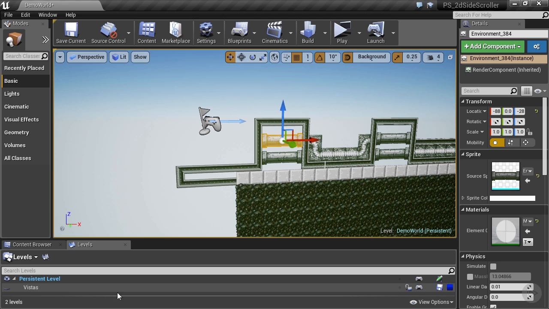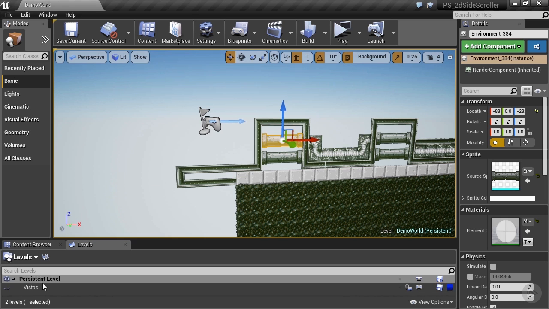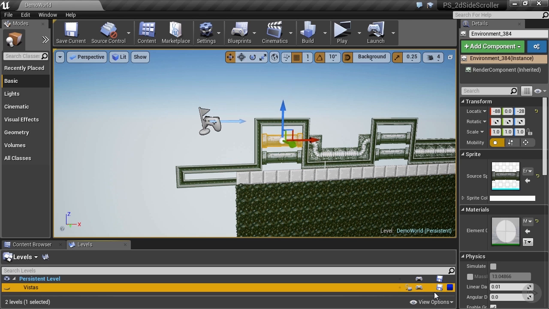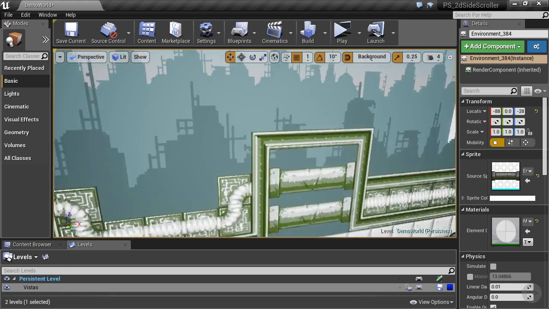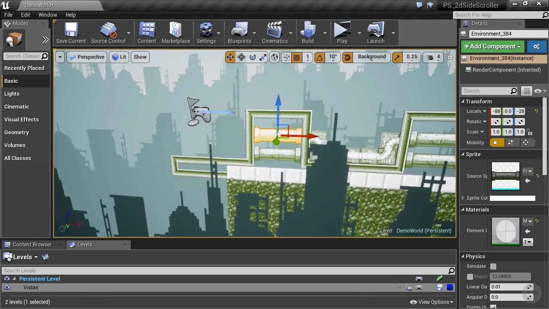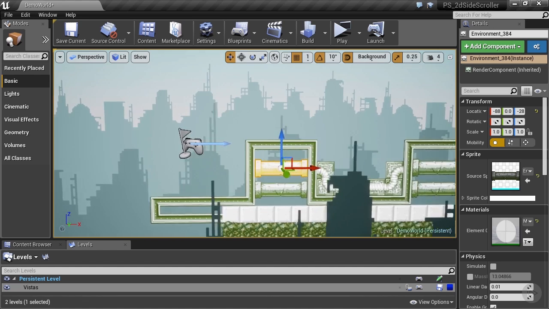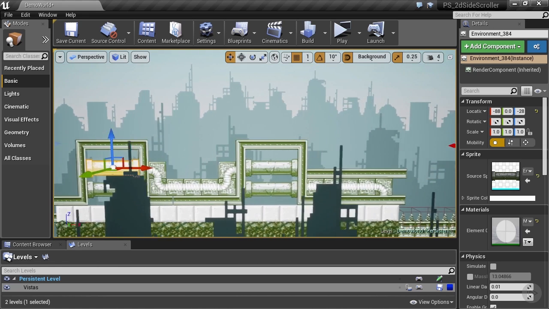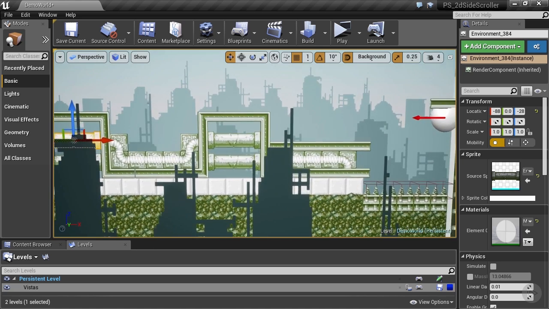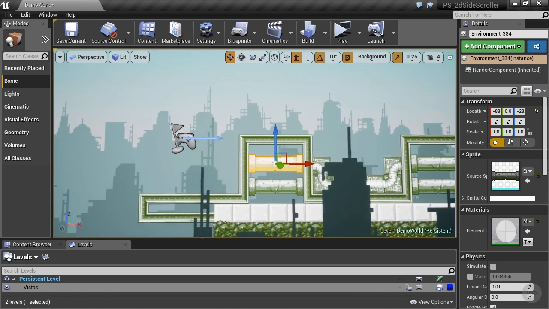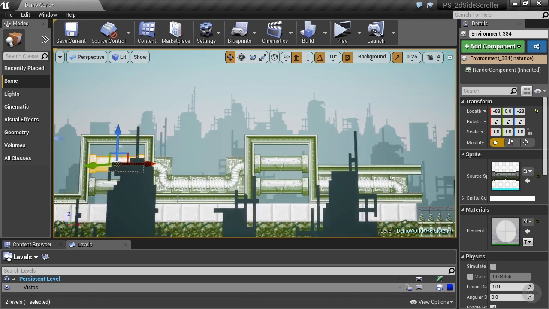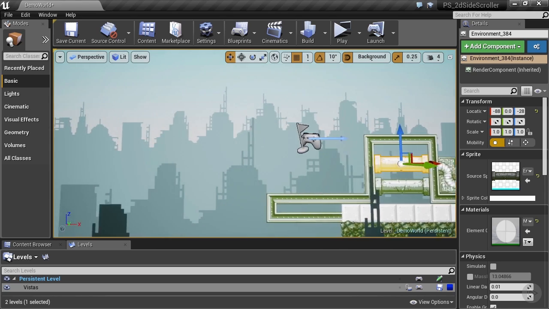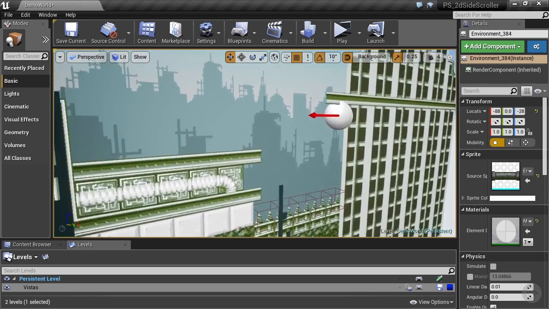Even though this is a 2D side-scroller game, I have to admit there's a small bit of cheating that goes on so we can get the sort of scrolling effect of foreground and background. So if I show this here, you can have a look. You can see how they're actually set at different distances from the camera. And the player camera, by the way, is actually attached to the player character and moves with them as they move through the environment. So you can see even when I do this with the camera here, you get a semi-realistic kind of sense of depth. The actual sense of depth is also created by how much detail you choose to put into these foreground, middle ground, and background sprite sheets. So that's basically how it's set up.